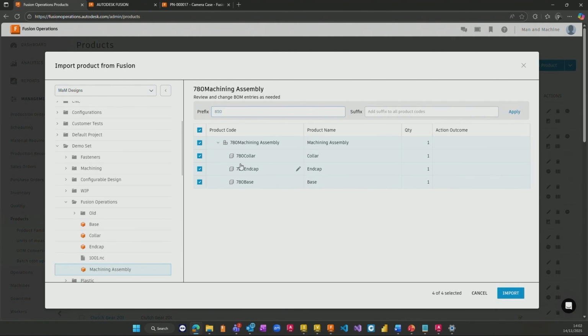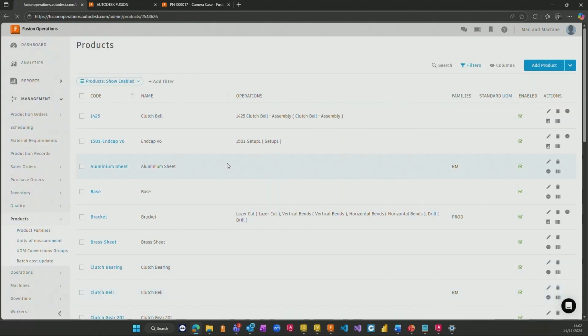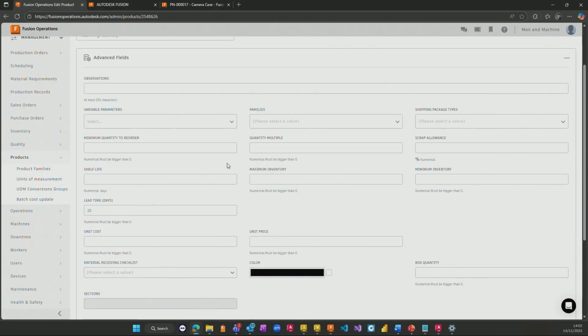So anytime we have the same named component inside of our setup, inside of our manufacturing or production environment, we have the ability to pull in newer versions of those files and correctly identify what the version of the files themselves might be, whether that be adding them as prefixes or as suffixes to the name of the component, and then importing directly into Fusion operations.